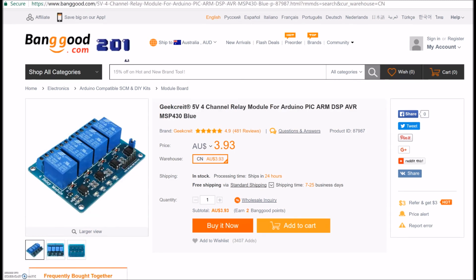Next, you'll need your relay board. Now, this can be a single relay board, double, triple, whatever you like. We have completed two setups currently. One a single relay and one with a quad relay board. The final items needed will be your connector wires, and these may differ depending on how you set your project up.